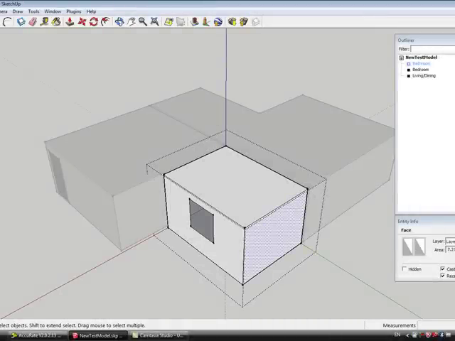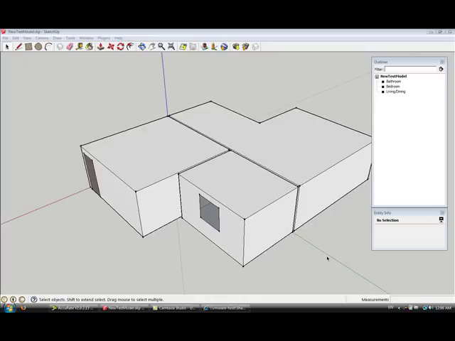So I spoke to my colleague and friend, Dr. Mark Pittman from ODS Engineering, to see if he could create a plugin that will allow us to extract the data automatically from the SketchUp model and import that directly into Accurate. And that's what I'm about to demonstrate to you now.